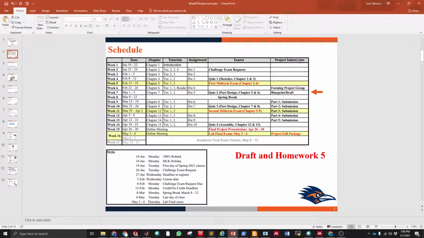And regarding the final project, we started creating the groups last week. Some of you have already shared with me the contact information of the members in your group.